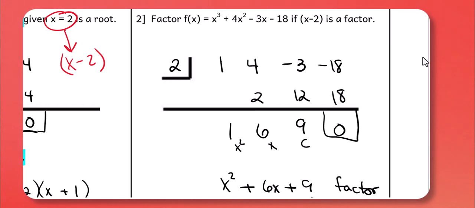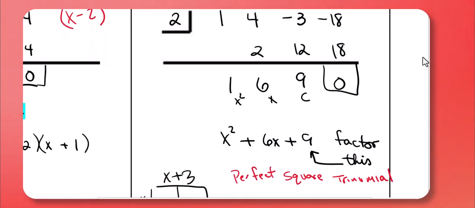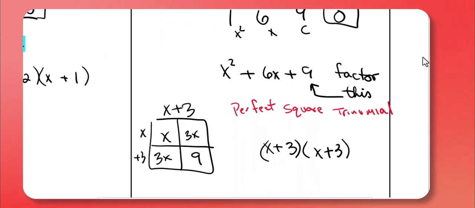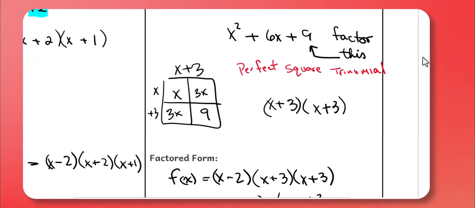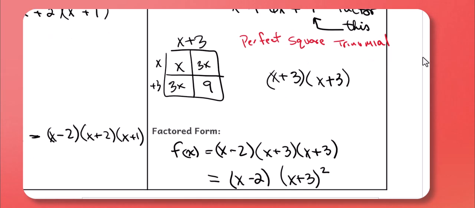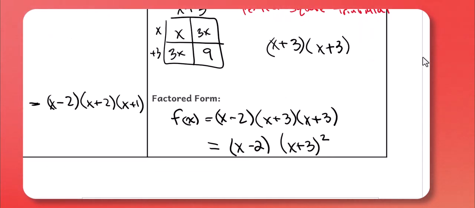And some of you might recognize this as a perfect square trinomial. So again, whether you use the box method or factoring using number sense, however you want to get to that, you'll get the two factors. That will be the same in this case because it's a perfect square trinomial, and that is x plus 3 for both factors. So when we go to write that, then that means we will have two options for writing that. You could just write it as x minus 2, that quantity times the quantity of x plus 3, and another quantity of x plus 3.